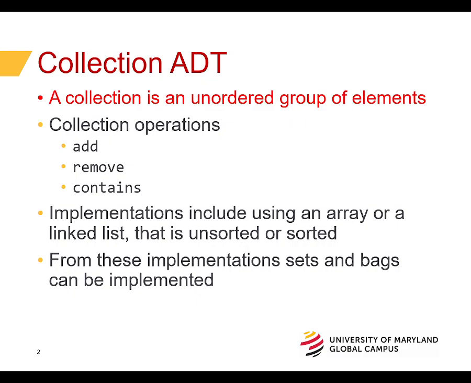It is the lack of the importance of order that distinguishes a general collection from a list. There are three fundamental operations. The first involves adding an element, the second removing one, and the third determining whether a collection contains a particular element. A variety of implementations are possible, including using an array or a linked list that is either unsorted or sorted. From these implementations, sets and bags can be implemented, and once we consider order, lists as well.